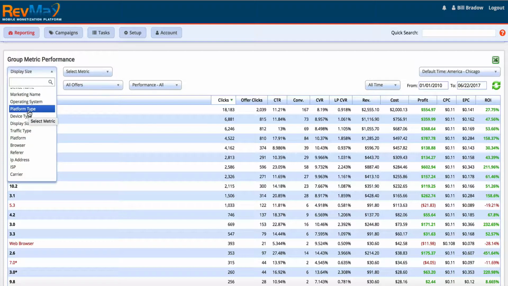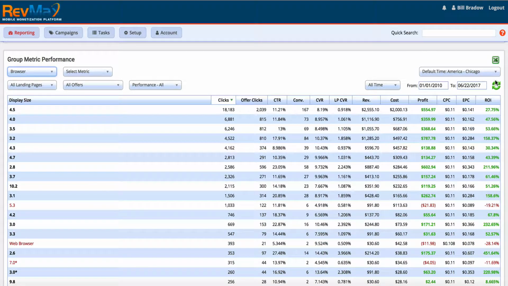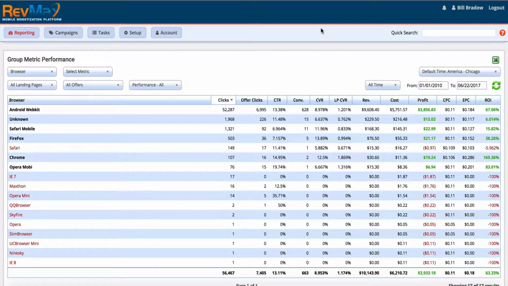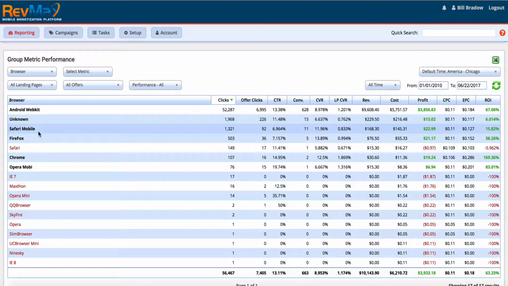So we can go down, and there's many other things we can choose. It's just the browser that people are using. I know this is a big one for a lot of pop-up campaigns, because what browser is showing that pop-up in the best fashion. This is Android's default here. Unknown, sometimes the browser is not in the database. Safari Mobile, Firefox. So this is another huge metric that we can go to a traffic network and say, hey, I want all your Safari traffic. Hey, I want all your Firefox traffic. And a lot of times, most of these networks, even the self-serve ones, will allow you to isolate these in your campaigns from the very beginning.